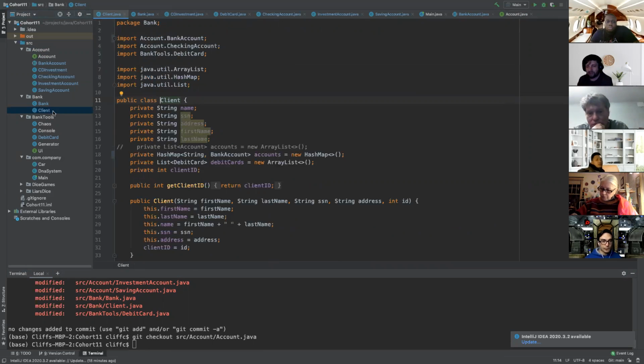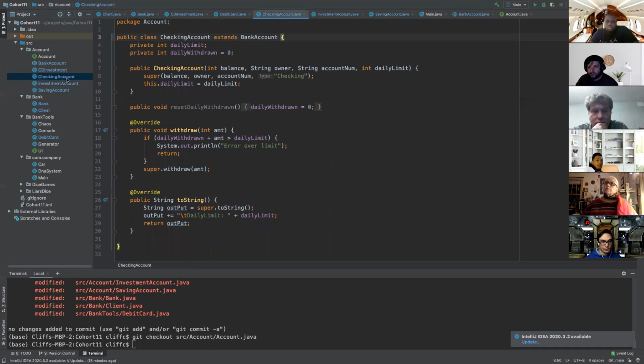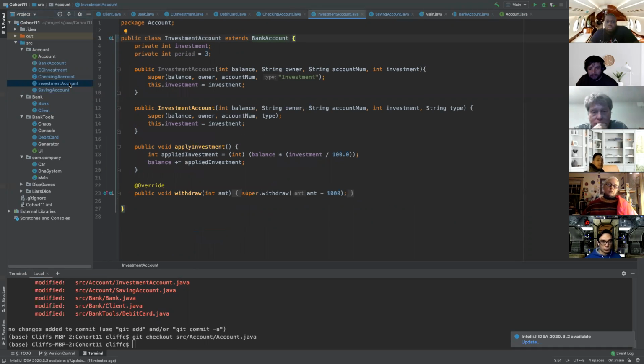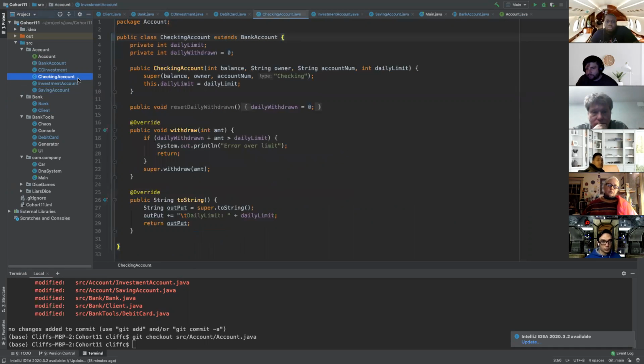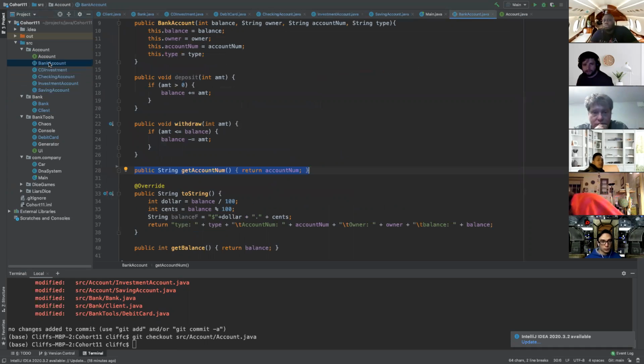So again, anytime you have multiple classes that are all doing the same behavior, that are behaving the same way, and are really implementing a class, not just an interface, that are going to be hot swappable, we're not going to randomly swap these out. I'm not going to suddenly swap a checking account for an investment account, right? These are different things. They're similar, but very different, but they do have the same root behavior, the same root item that you're not going to use independently. That's where the abstract class comes into play.